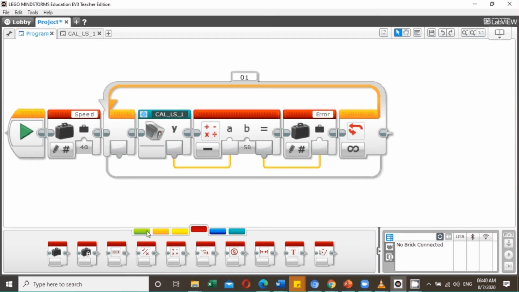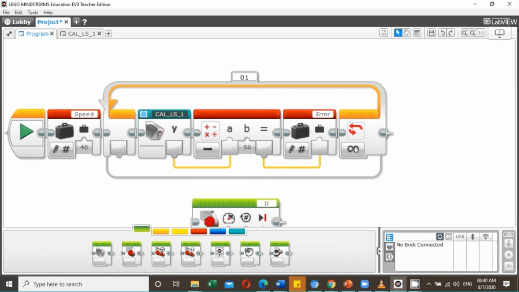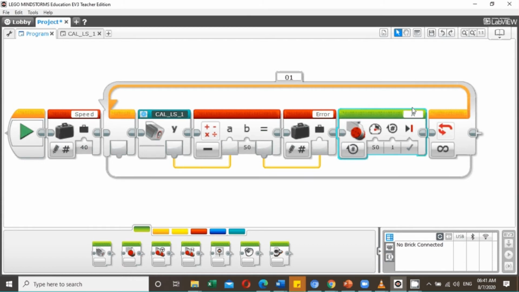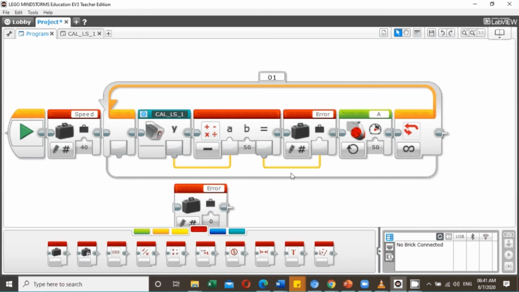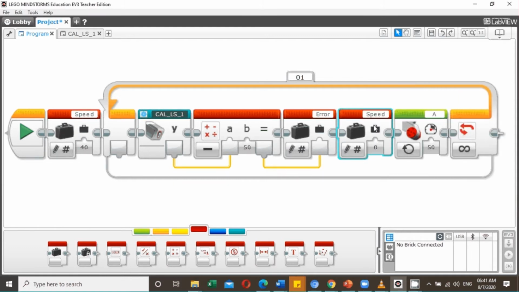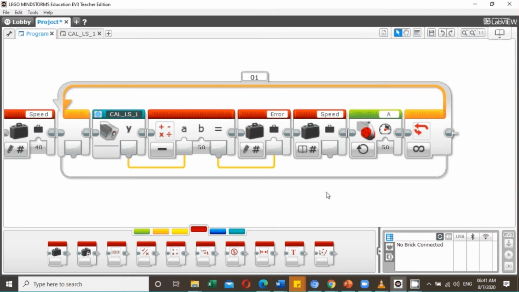So to do the error correction, there is a motor on port A which would have been driving at a default speed, so I turn it on. I pick my variable for speed and I read its value. So this should have been the constant speed of motor A if it was supposed to be driving on a straight path. However, from our error correction, we have seen that depending on the error that is occurring, this speed will either have to slow down or speed up.